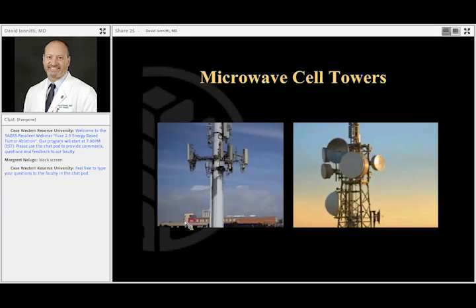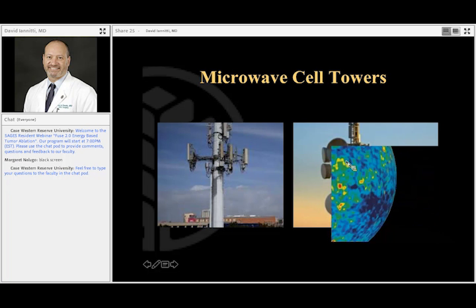And just to close out the circle, this is what I do, by the way, when I drive around. I look at all the antennas and the high-tension cables. And so right here are cell phone towers. Those are 915 towers. Those are 2.45 and 5.8 gigahertz towers there. So what's microwave? This is, I think, probably the most beautiful picture ever taken. This is the background radiation noise of the microwave radiation of the universe.